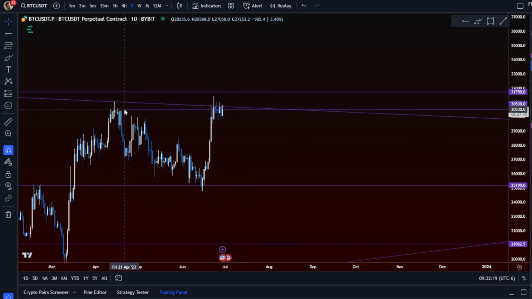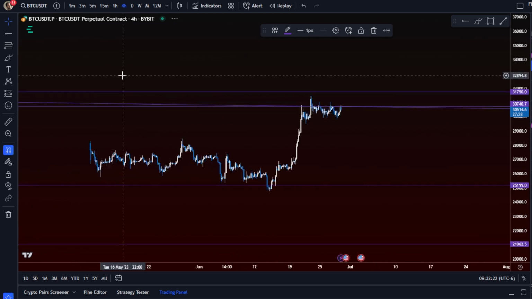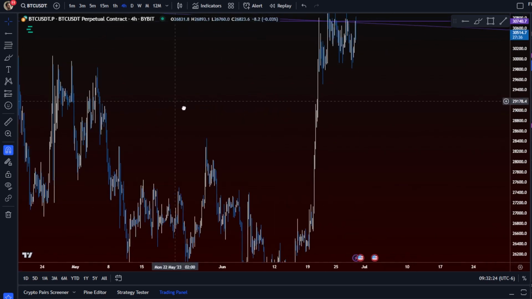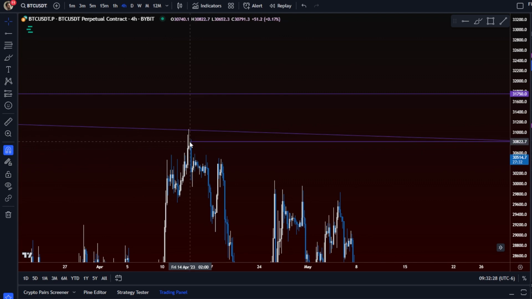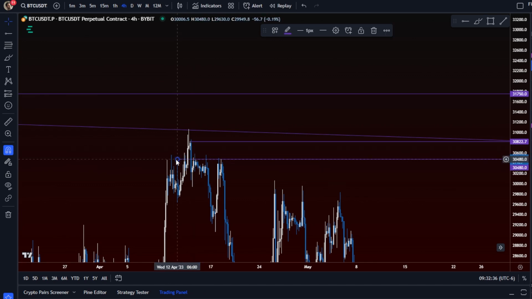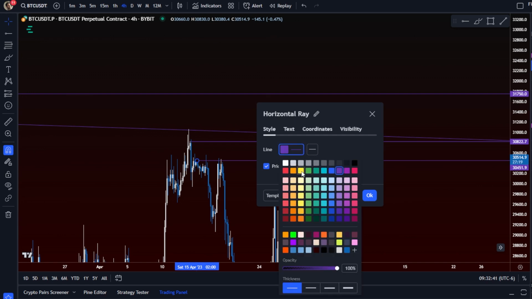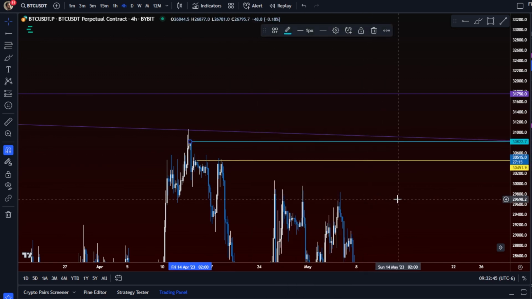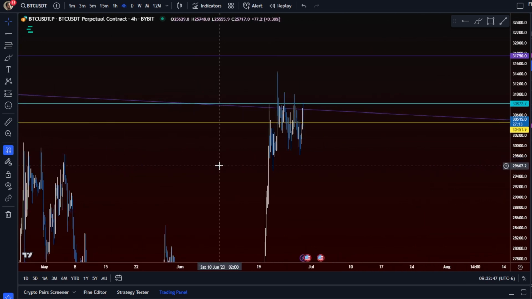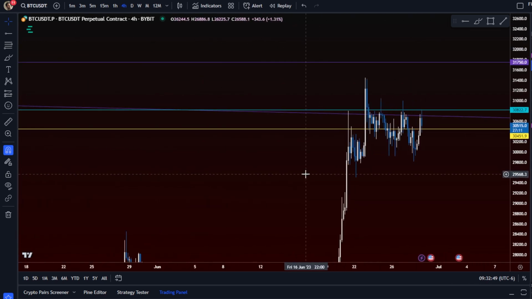I'm not taking that trend into consideration too much, but what I would like to see is where polarity can exist on this move. I do feel like there could be an hourly here, and outside of that hourly, there can't be anything back there because that's broken right there. So I'm assuming this is your 4 hour right here. Well, I'm not assuming, it is your 4 hour, and I'm assuming this is the 1 hour. The next thing I want to do is find polarity in this move. I just want to find what's happening.